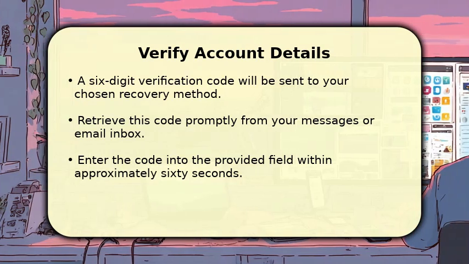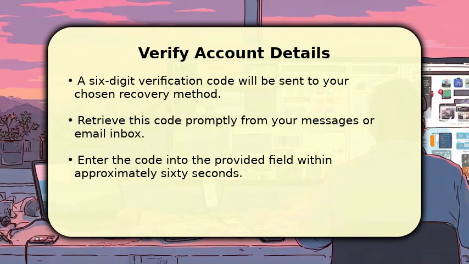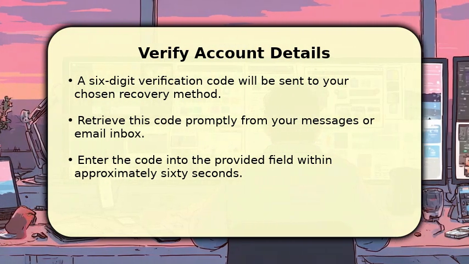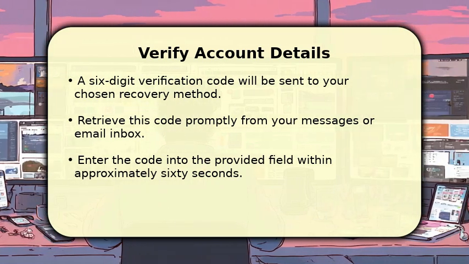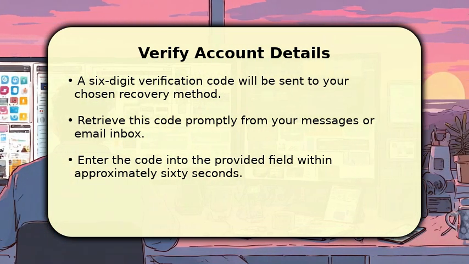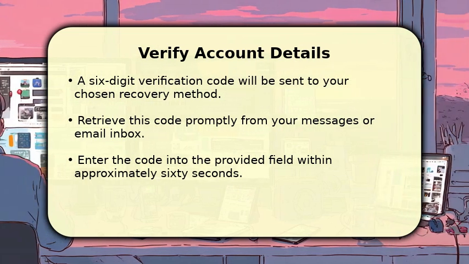After choosing your recovery method, TikTok will immediately send a 6-digit verification code. Check your phone's messages or your email inbox for this code. It is important to find and enter this code into the TikTok app within about 1 minute of receiving it, as the code will expire. This step confirms your identity and allows you to proceed securely.